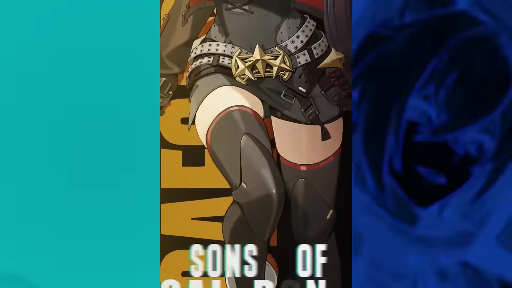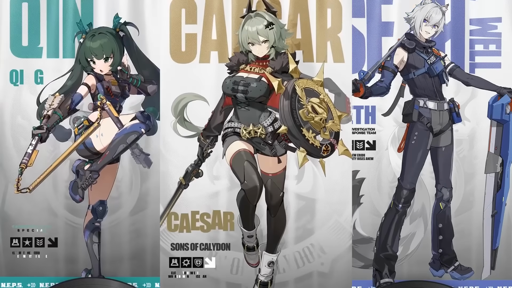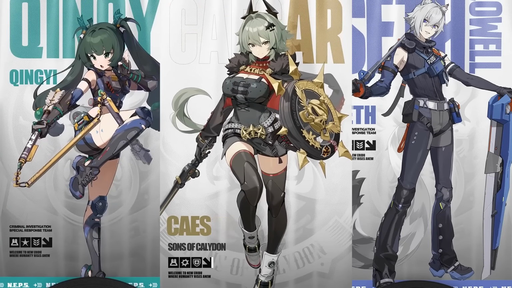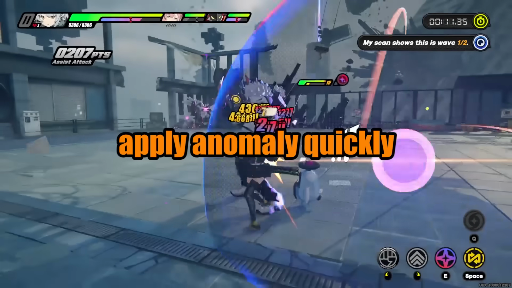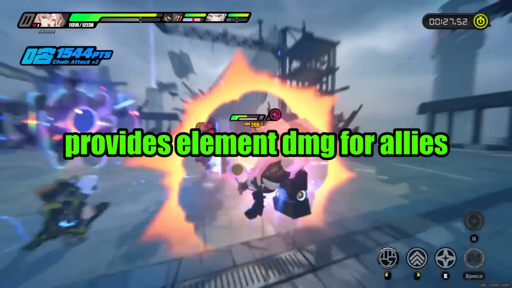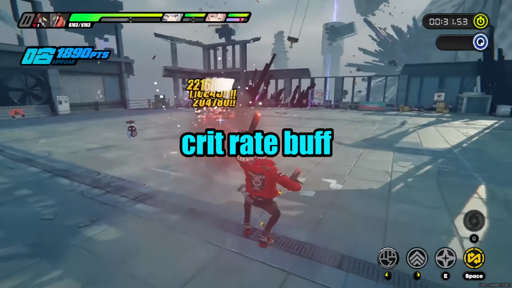Despite new agents like Qingyi, Seth, or even Caesar replacing some of the best supports in Zenless Zone Zero, there is one character who has remained strong throughout it all: Nicole. She has Defense Shred, the ability to apply her attribute anomaly quickly, provides element damage to her allies, and also provides a hefty amount of crit rate with her 6th Mindscape.